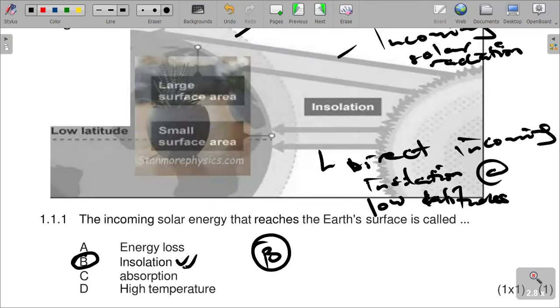The orientation of the sun is quite direct, and therefore at the equator, temperatures are so high. The equator is 0 degrees, and temperatures are high there. What happens is that the solar energy is hitting the earth on a greater surface, unlike when it hits the earth at high latitudes.